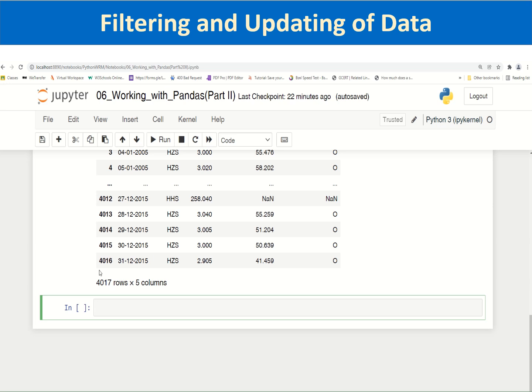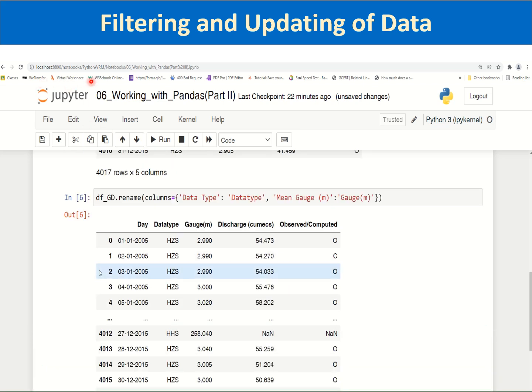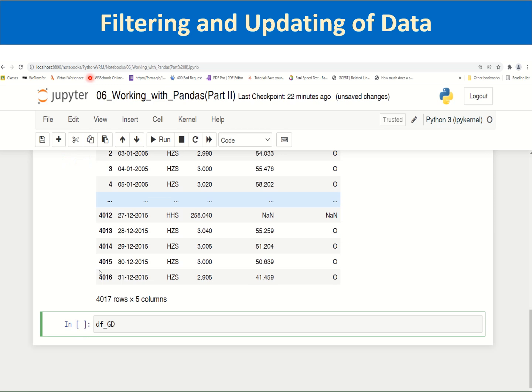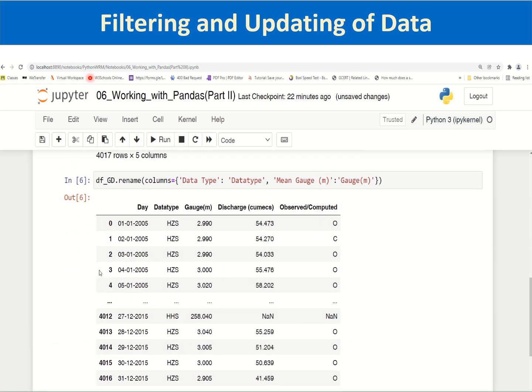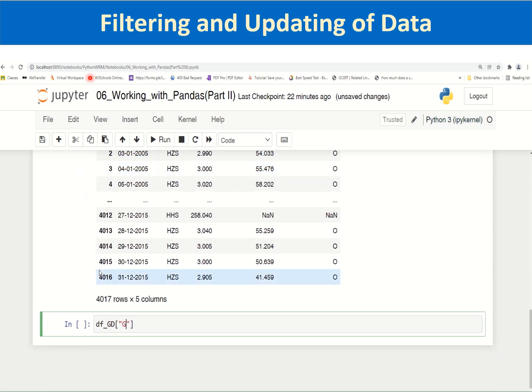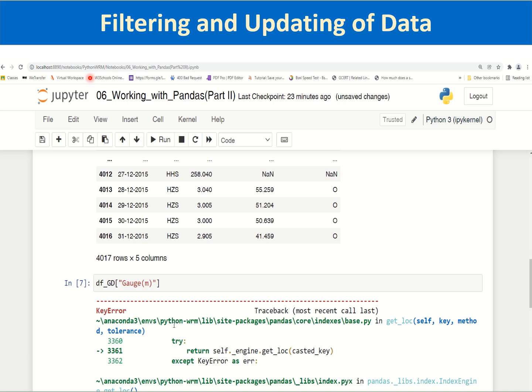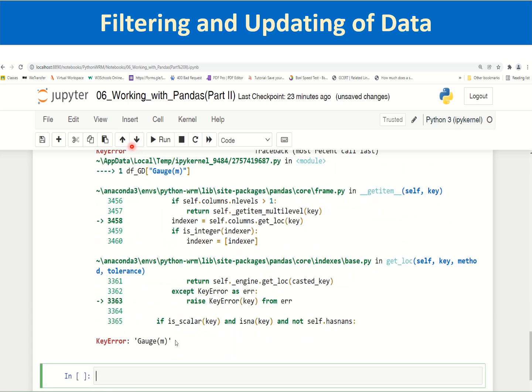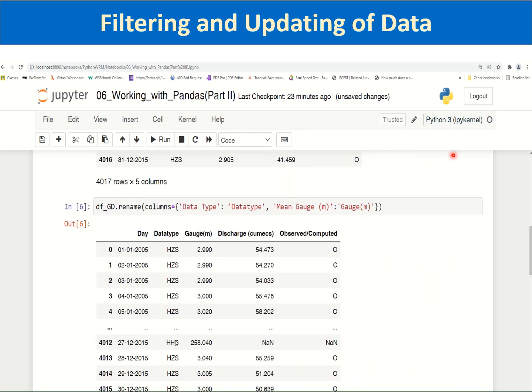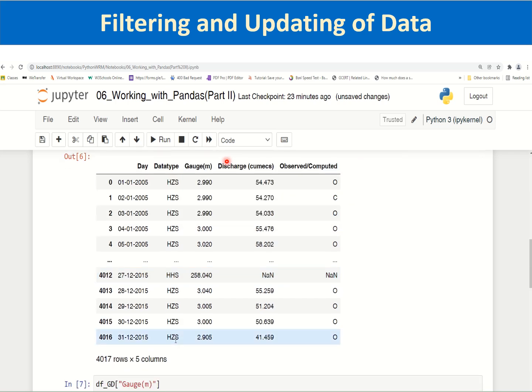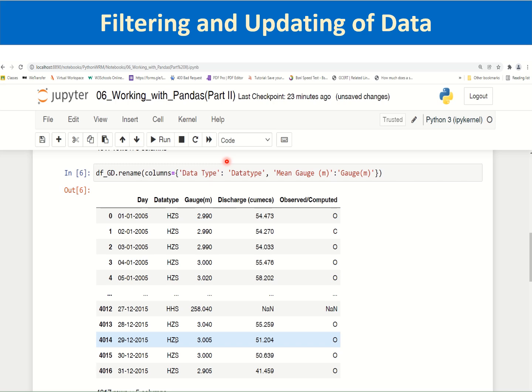Similarly, here also, to the data frame, which is df_gd, gauge discharge, you can pass the name of the column in square brackets. Say gauge in meter, and let us execute it. Key error.